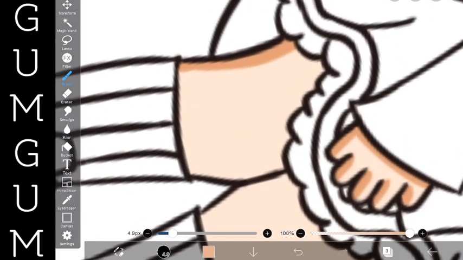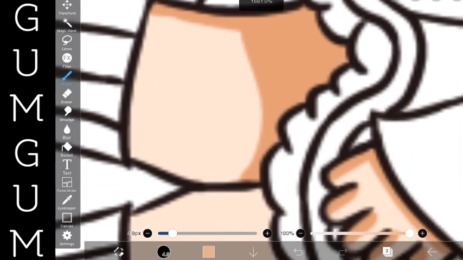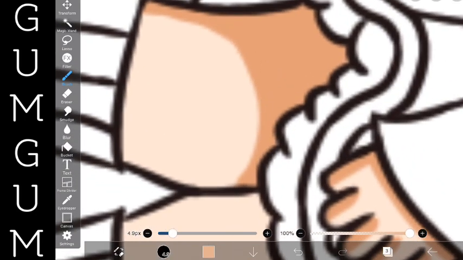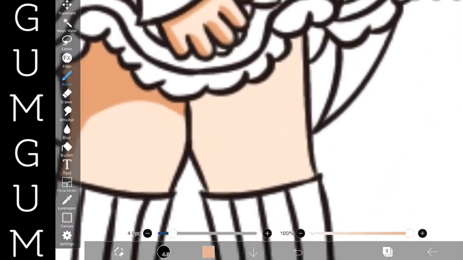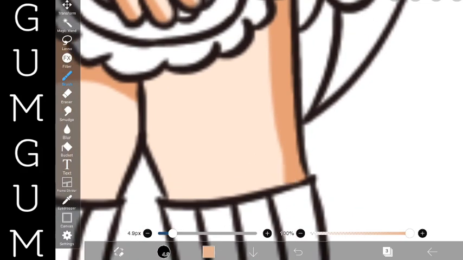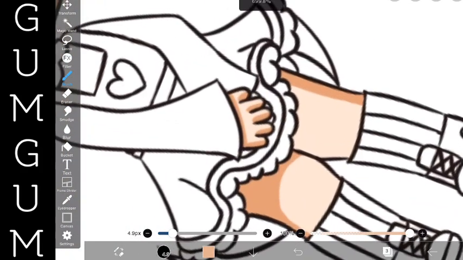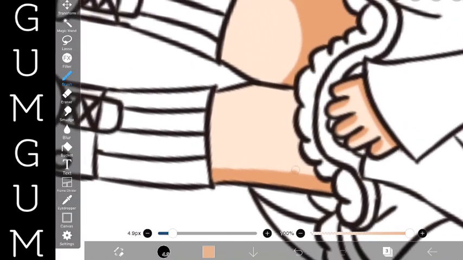So we're just doing the outline things and the shadow skirt again because I messed up the first time and it didn't look good. So another pro tip for editing: if something doesn't look good, do it again. And don't just give up because you think you're trash. Just do it again, because things like that always happen to me. When I do something the first time, it's always wrong.